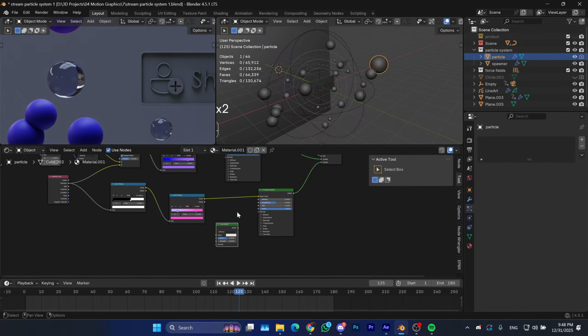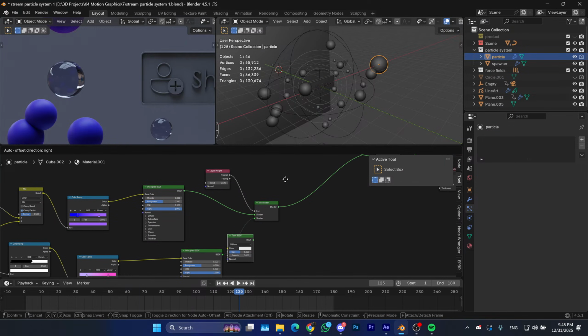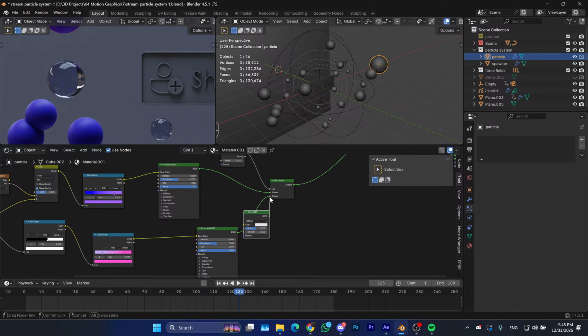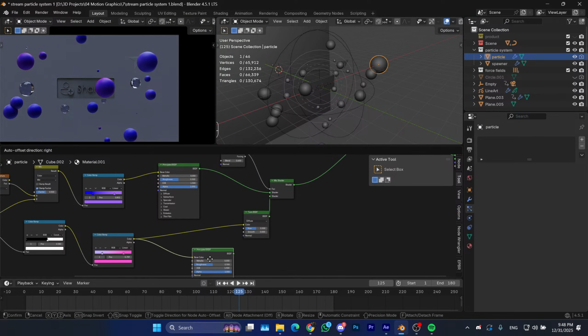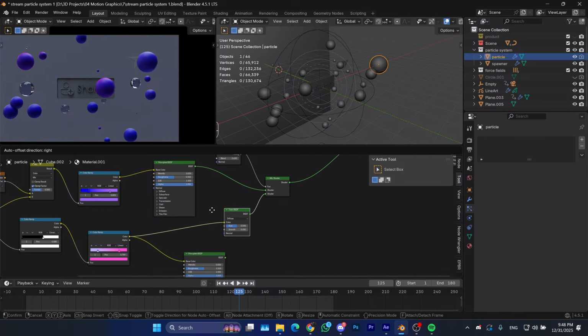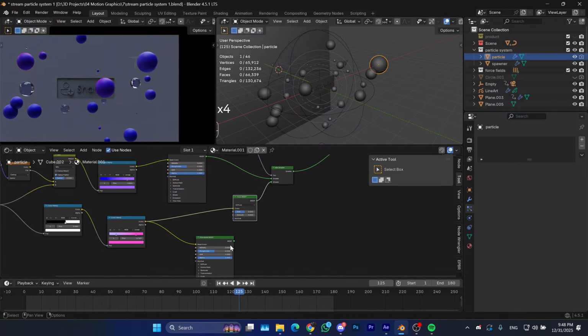For the Fresnel bass, which is which one? Oh, okay, here. Okay. It's not that much of a big difference actually.